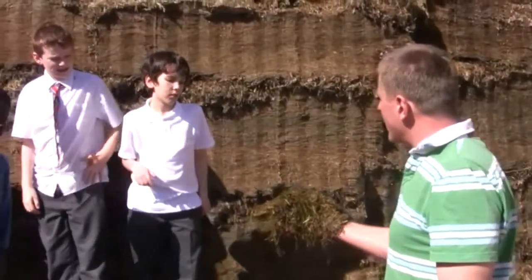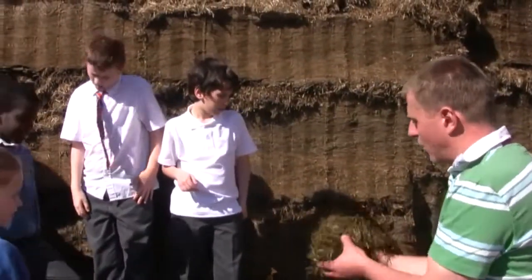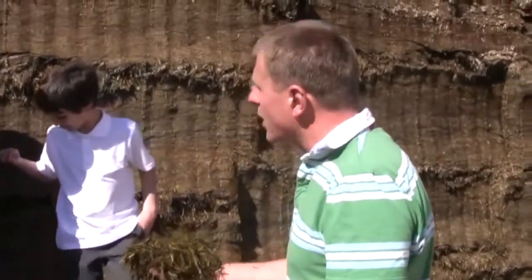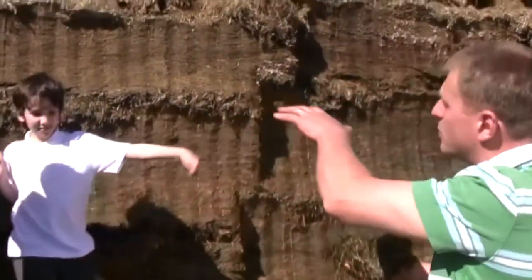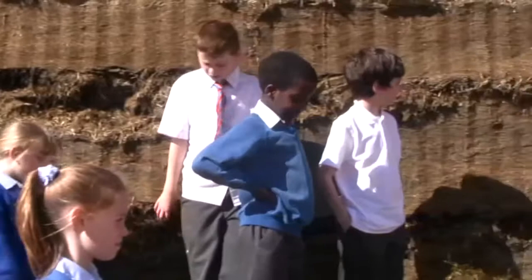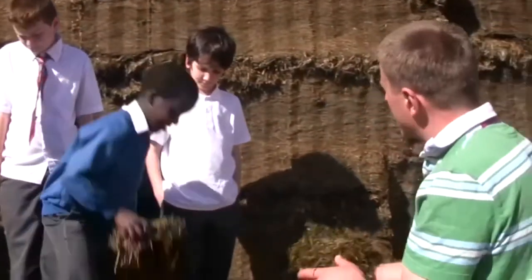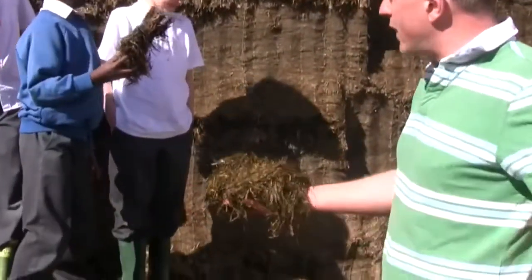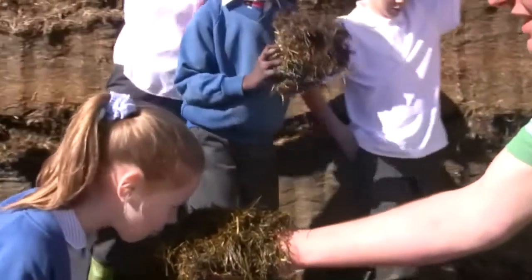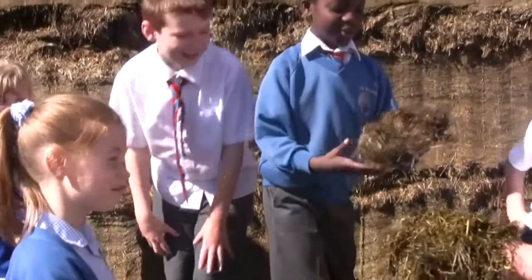Pickled hay — you're spot on, you're right! So in the summer we harvest the grass and bring it into this big clamp here, this big pile, and we squash it down with tractors to get all the air out and save the grass for the cows during the winter. We mix this grass silage with the maize and the wheat in the feeder wagon. Does anyone want a smell of this? It's lovely!